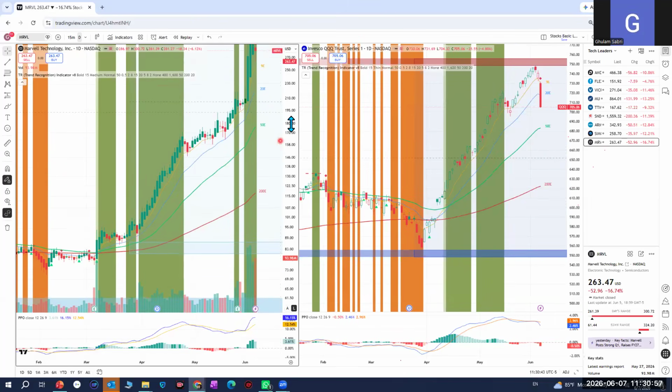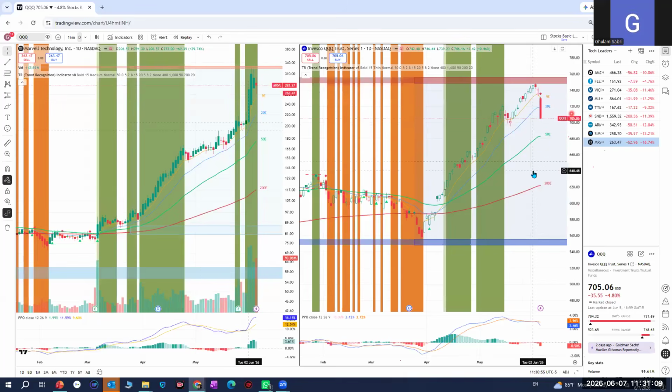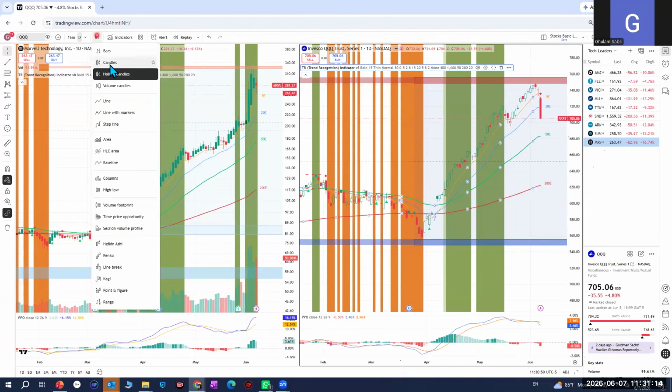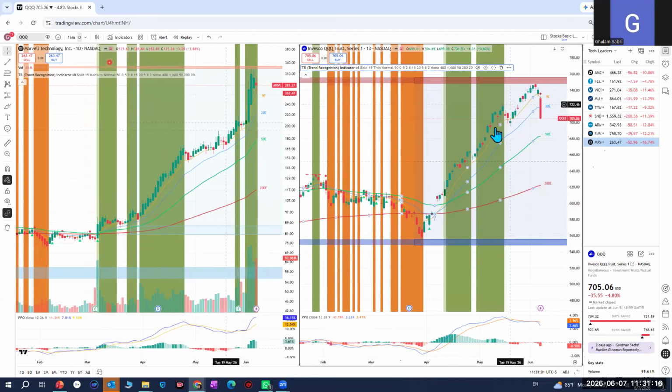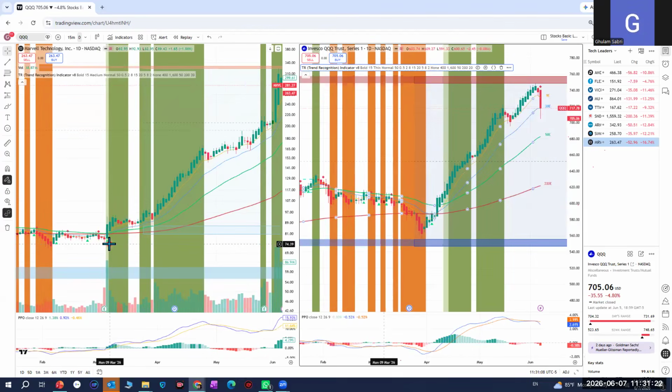Basically, these two are independent of each other. Trend recognition, I give you access when you subscribe to it, it's right here. And Heikin Ashi is built in the TradingView. For example, you go to this chart, go here, this is hollow candle, this is candle, these are regular candle. And if you want to select Heikin Ashi, they are right here. Now these are Heikin Ashi.